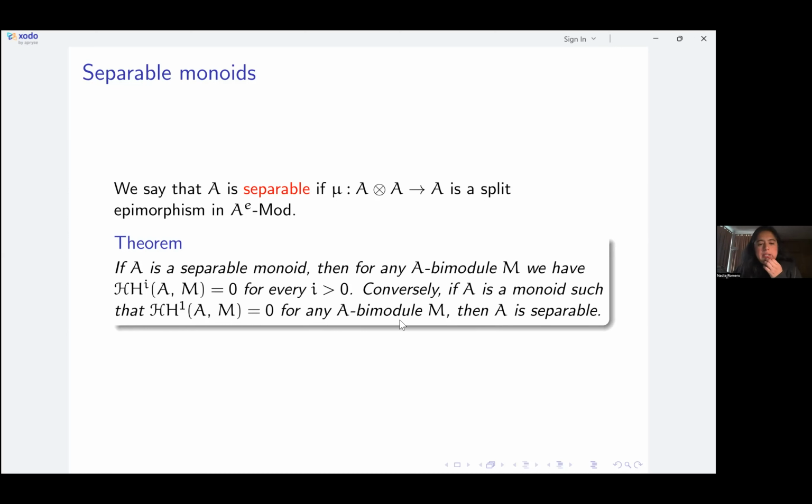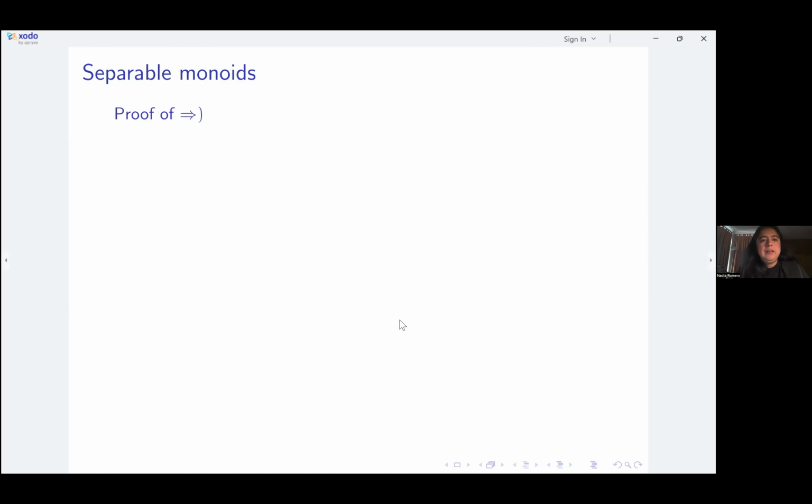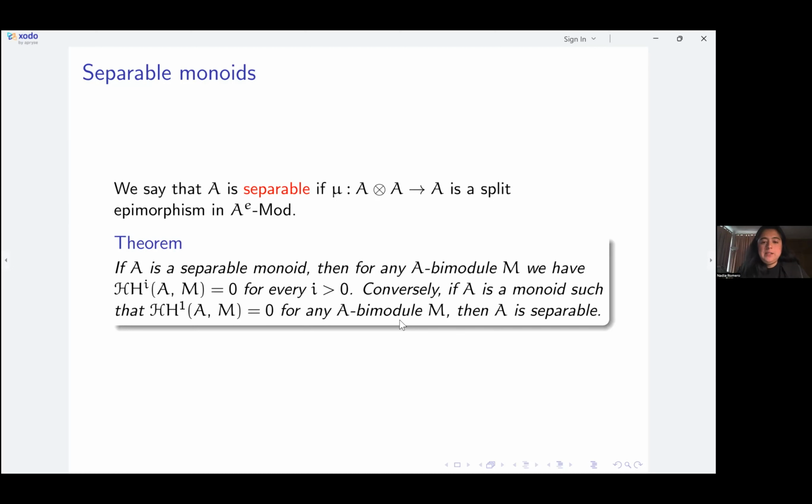And so again, the idea is that to prove this with the bar resolution may not be a good idea. This is a way of doing this. There might be other ways, but this is the way I like. So I'm going to just give you the proof of the "if" situation. This notion of projective with respect to restriction is used in both parts of the proof, but the other one is a little bit more complicated, longer.